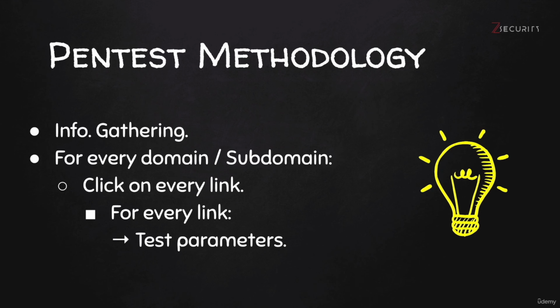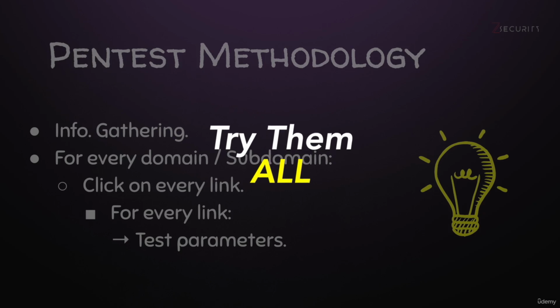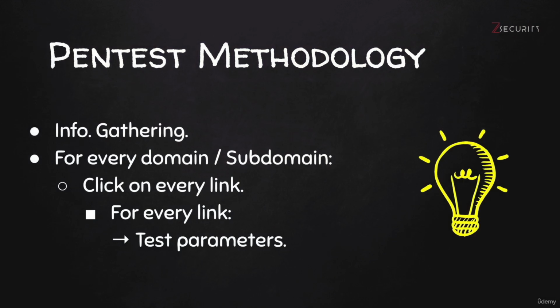But in all of the previous lectures, I knew what kind of vulnerability I was going to use. And that's because I'm teaching you these specific vulnerabilities. So people usually ask me at the end of this section, so how do I know which vulnerability to use? Or how do I know which vulnerability to try? And the answer is try all of them. I only try a specific vulnerability per lecture because I've already done my tests and I already know what to try and what to show you, so I don't waste your time.